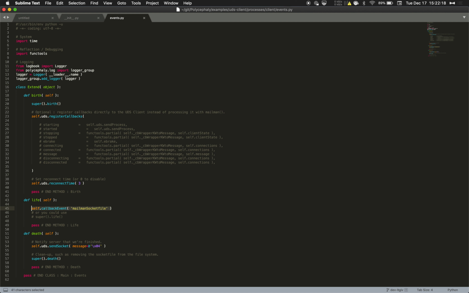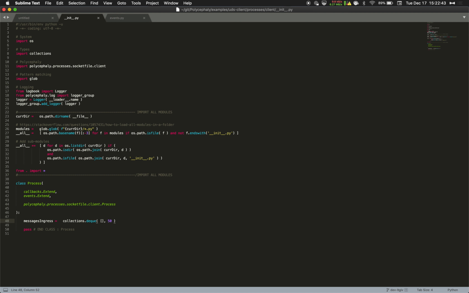So this is a thread dedicated to checking messages from the socket file. And this would be the same thing if this was MQTT or XMPP or SIP or Twitter or whatever else. And then it's just checking to see if anything came through, and if there is a message that came through, it adds it to that queue right here, message ingress.